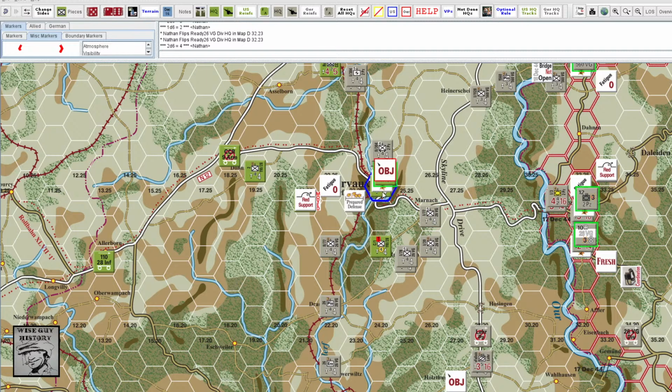And a prepared defense, so this is going to be a really tough hex to take. 4 steps. They're engineers, so they're not overly strong, but it's just going to be really tough. And a tough combat as well. Key terrain, defensive, hex side.